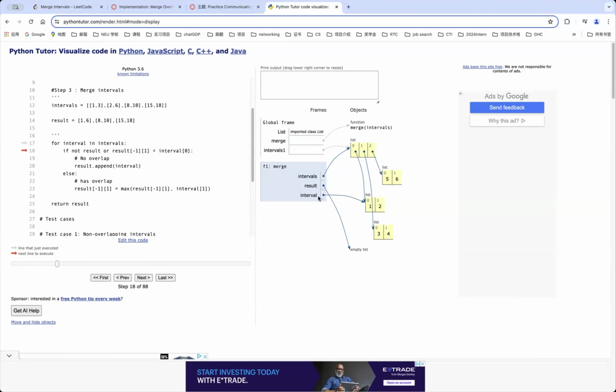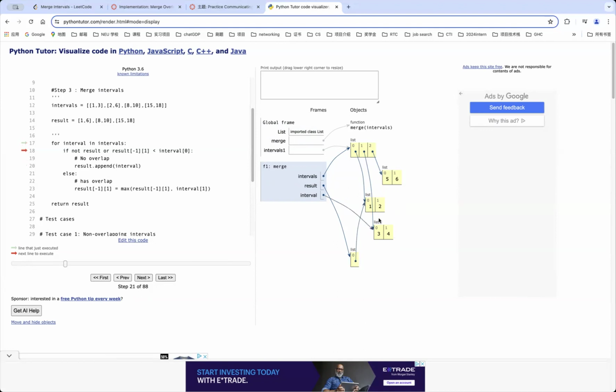So for the first interval, list 1, there is nothing in the result here, so we just use result append the interval. So we just put list 1 in index 0.